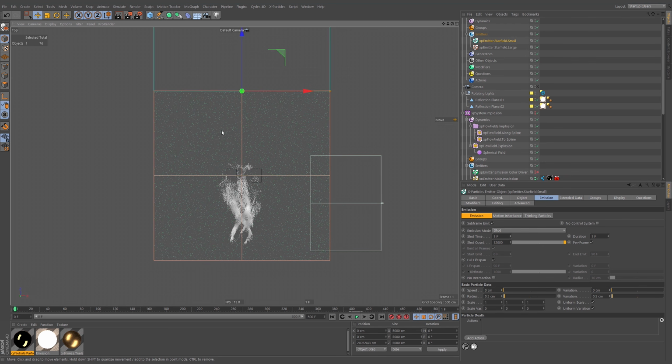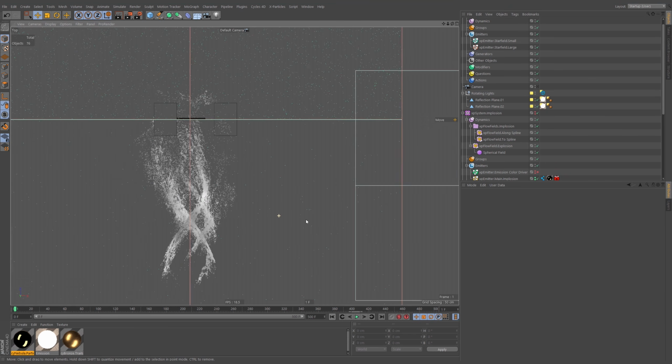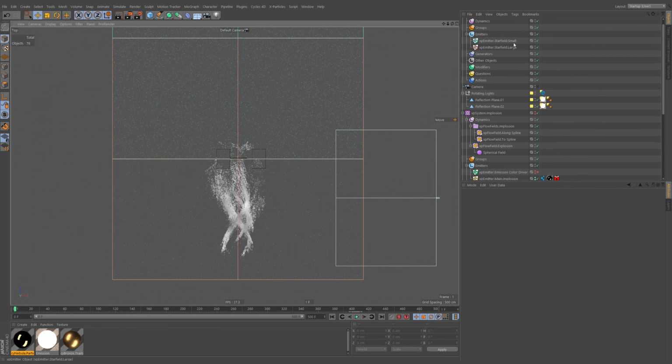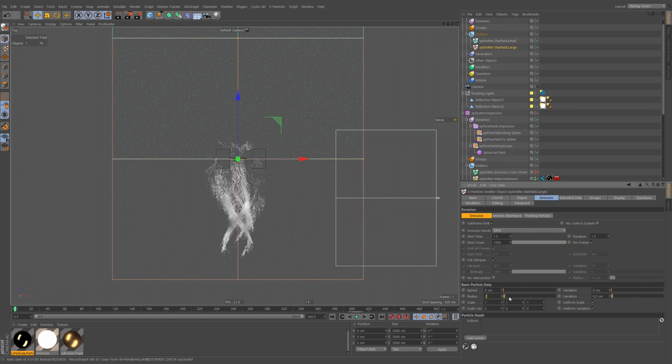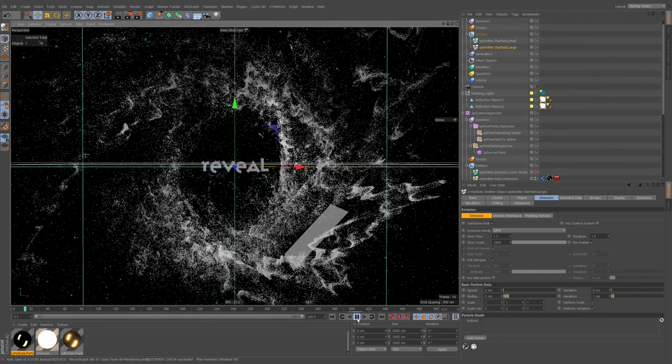The camera never goes through the small star field, but it does go through the larger one. So if I go back to frame 0 and just bump that, you can see this one is way sparser, but I'm going to make them much larger. So let's double the size. There we go.